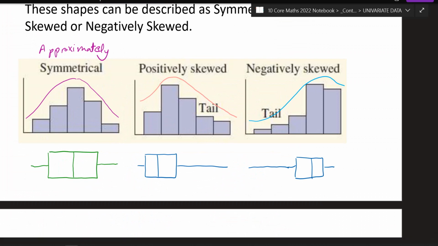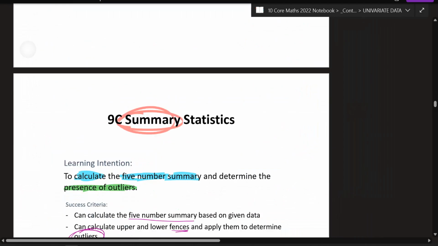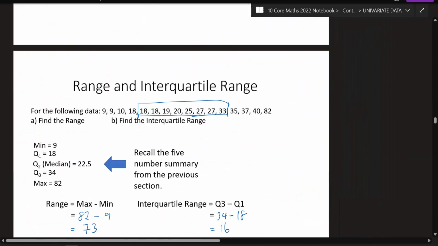Obviously you look at it and think, I know how to draw a box with whiskers, yeah? But there's a specific way you have to draw them, which determines what they look like here. If you look at the skews and the shapes, see how they look symmetrical? Why is that? Well, look at the data. That will determine what your box plot will look like. So let's go and learn how to draw them.